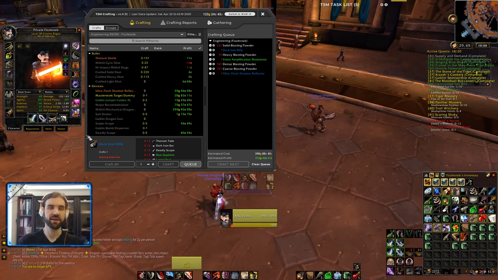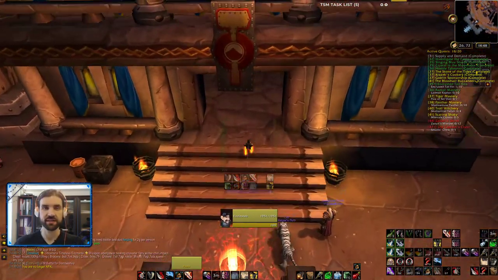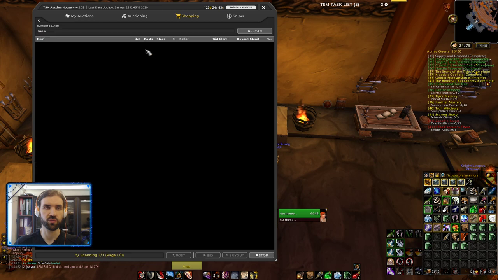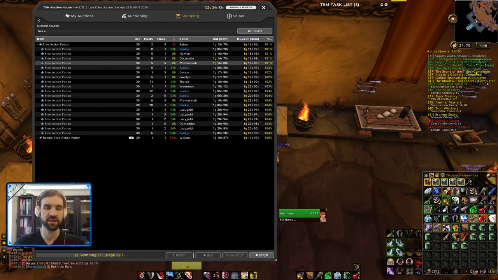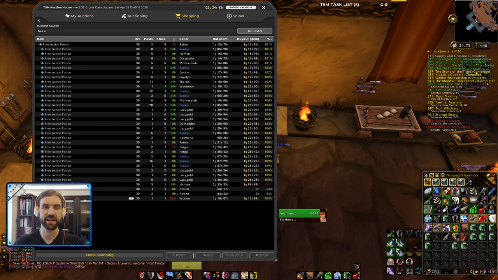Then, it provides an auction house interface, which is very advanced, and out of the box it provides a very good shopping interface. It's very easy to look for items, and very easy to buy items on the auction house with this interface. And finally, it provides a way to automate everything. It saves so much time and so much hassle. That's what I'm going to explain in this video.